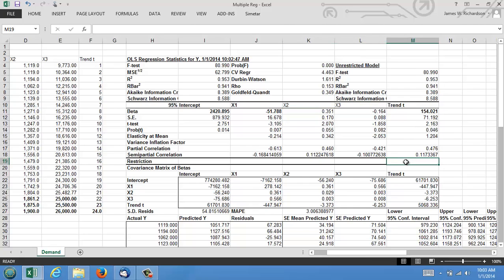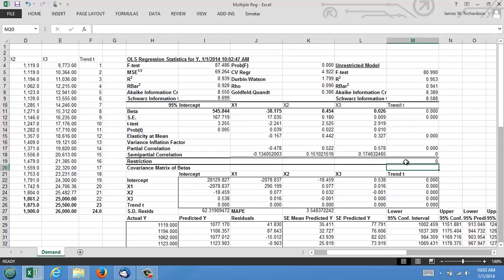So I'm going to rerun the regression without trend. I happen to know this because I created the data set. Now if I run the model without trend with normal Excel functions, I'd have to completely rerun the model. In Simetar, I just simply type in a 0 here in the restriction row, and it refits the regression without the presence of the variable trend.